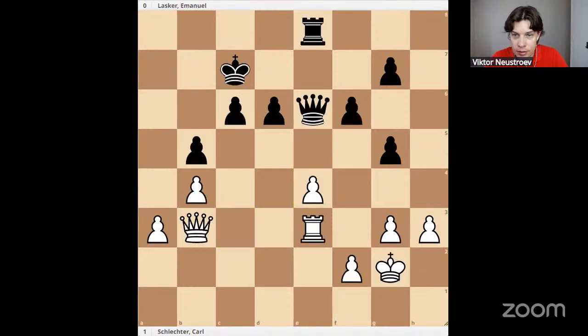Okay, so let's talk about this position. What do you think about it? White to move. So should white exchange? And how much better is white here? Is white winning or not? What happens if there is an exchange? And if not to exchange the queens, then what? Just stay and wait, or avoid an exchange and move the queen away?